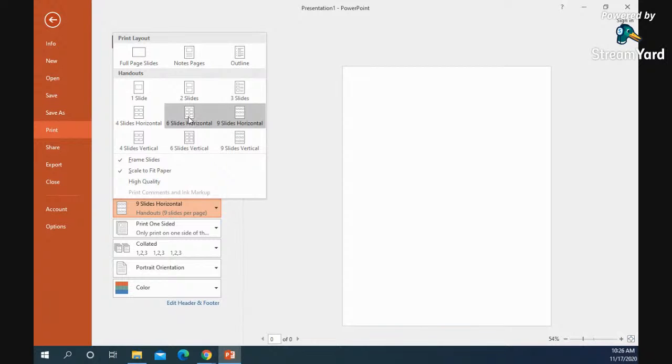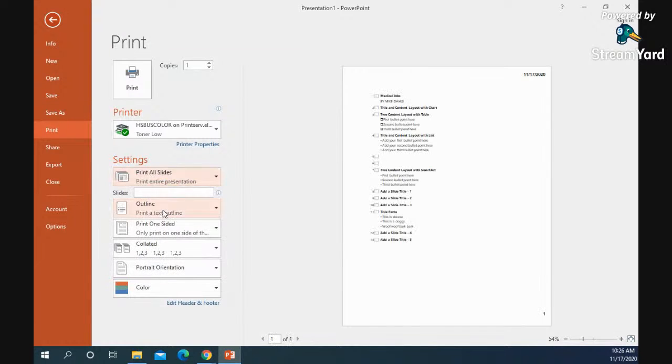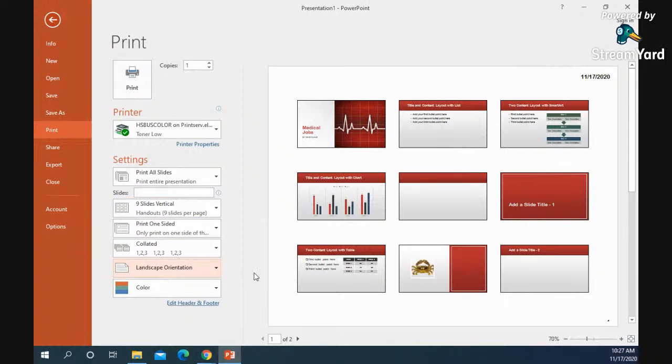So if you wanted to print it in an outline view, to where then it just does all your bullet points for you, you can actually set that. Here, let me show you what this looks like. So here is print the outline view. If you want your vertical slides, we'll actually be able to go ahead and turn on the notes here too. So if you wanted to add a note section for each of these, you could do that as well. If you want it landscape instead so that they're a little bit bigger, that's probably smart.